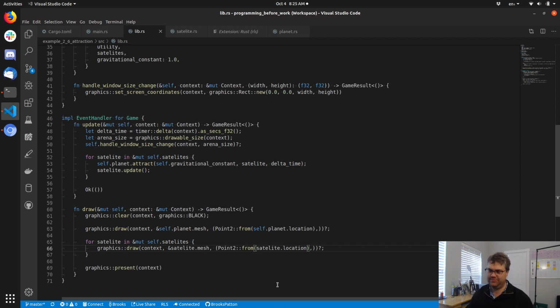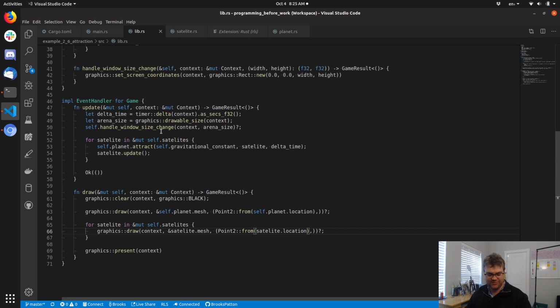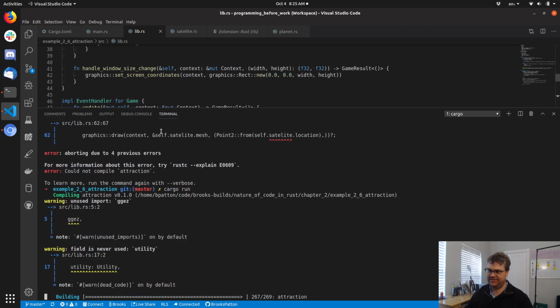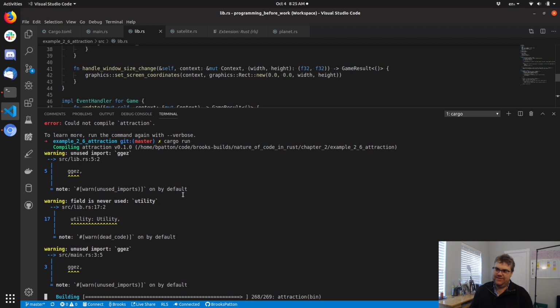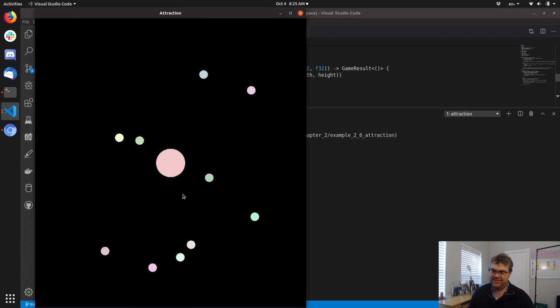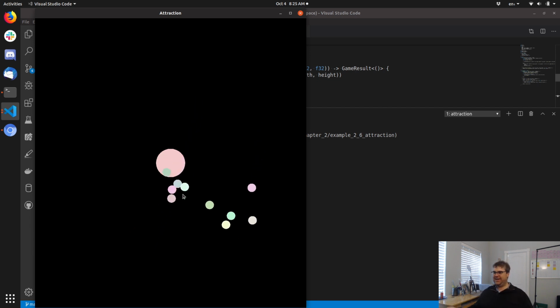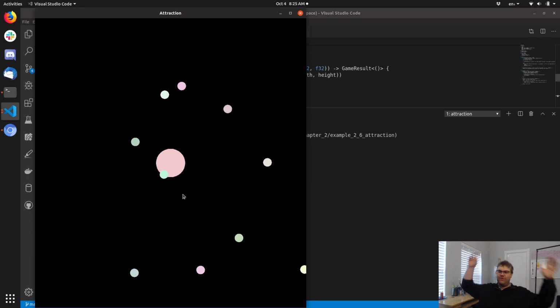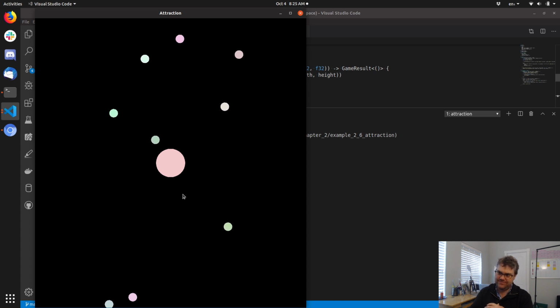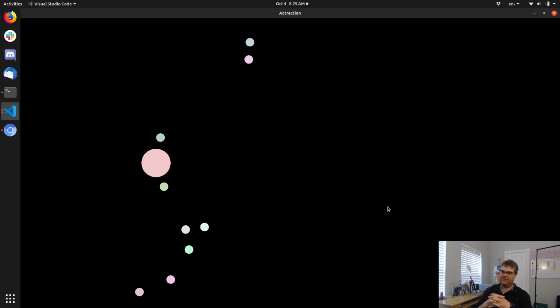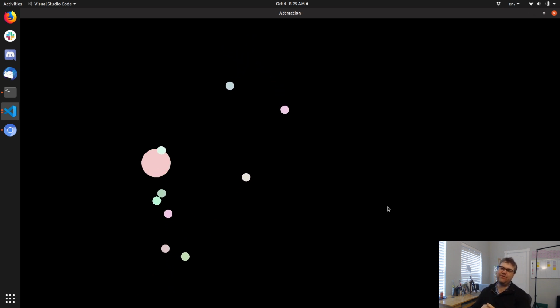Okay. Create 1,000 random satellites. Most of them will fly off into the abyss anyways. Well, let's try this first to see if it even works. And then I'll try 1,000. All right, so that's working, and they're all going to sort of go around in a circle now. I mean, kind of a circle. They're not going off into the abyss, but they are definitely. Oh, because it's wherever it started.